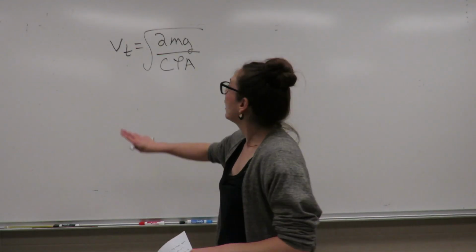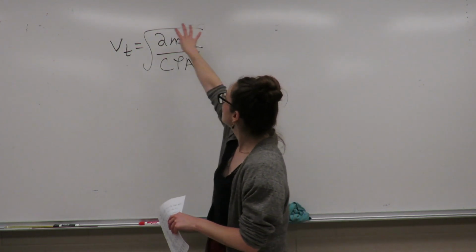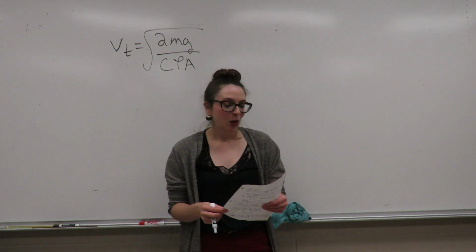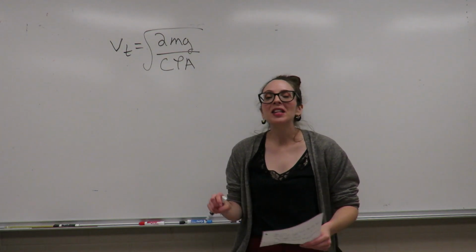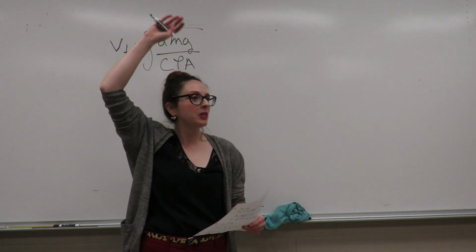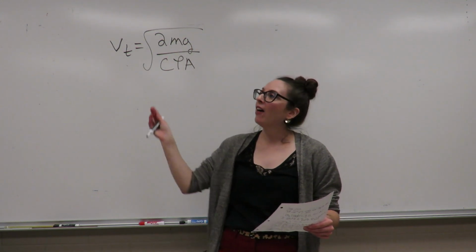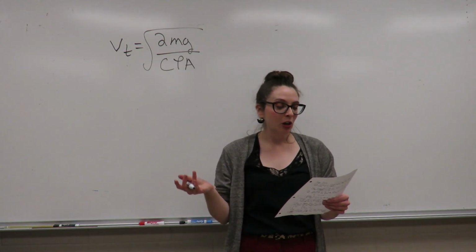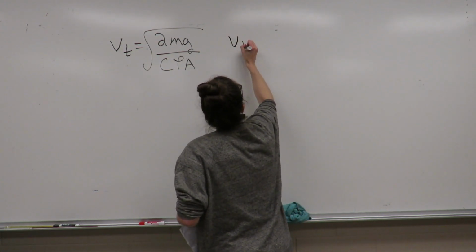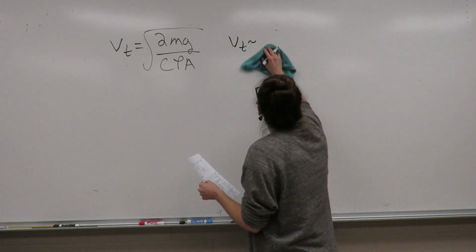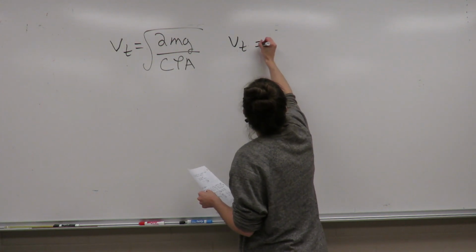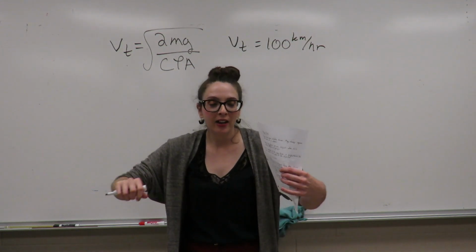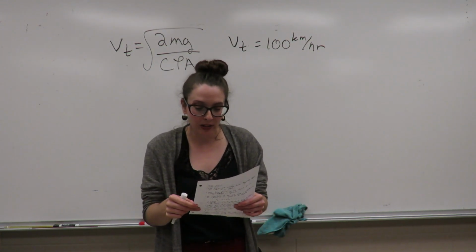Okay, so I've gone ahead and rewritten my terminal velocity equation in a different space on my board, and I want to solve a quick sample problem. So suppose you have a cat, and this cat falls from a really high height, maybe it's on top of a really tall building, and that cat falls off the side of the building. Oh, sorry, cat. And eventually the cat reaches a pretty fast terminal speed of 100 kilometers per hour, while it's got its legs in, tucked up like a little ball while it's falling.